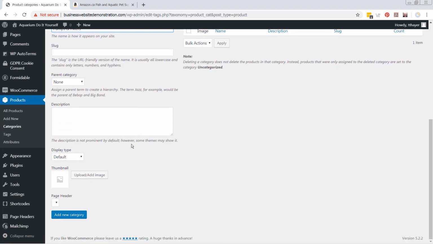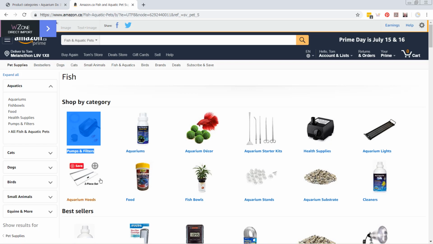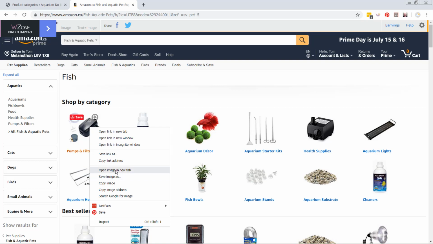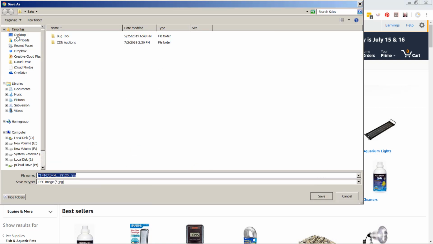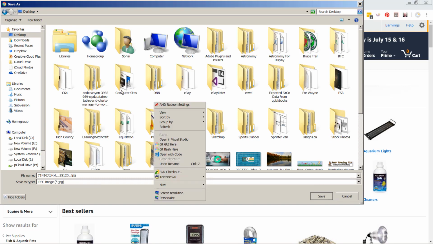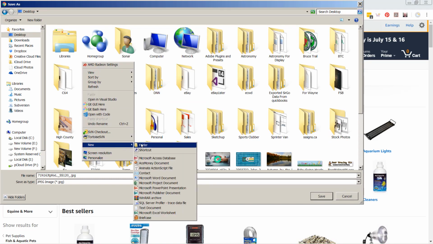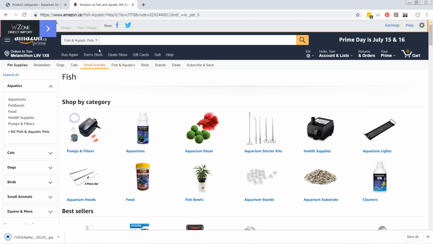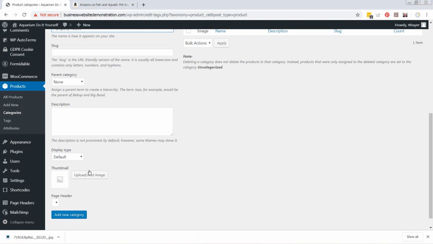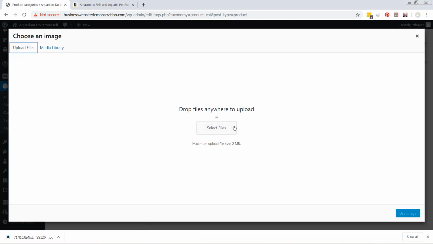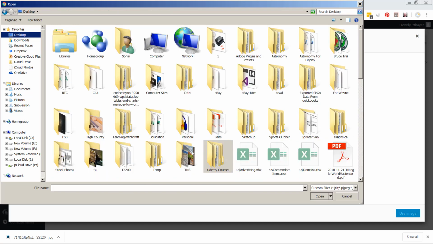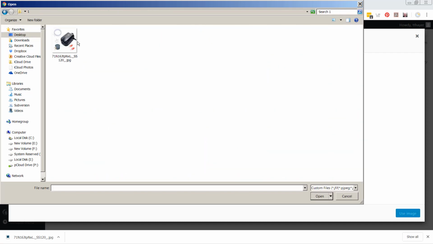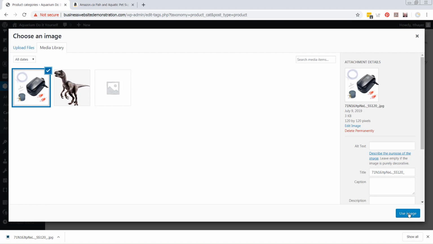I mean, it doesn't have to be anything fancy. You don't have to put any thumbnails or anything like that. If you wanted to, you could right click on this and say save image as, and we're just going to create a folder and call it 1 so that it always shows up. You can come back into here and say, I want to upload an image. Let's go to 1, just right here, and upload that. Then we're going to use that image.